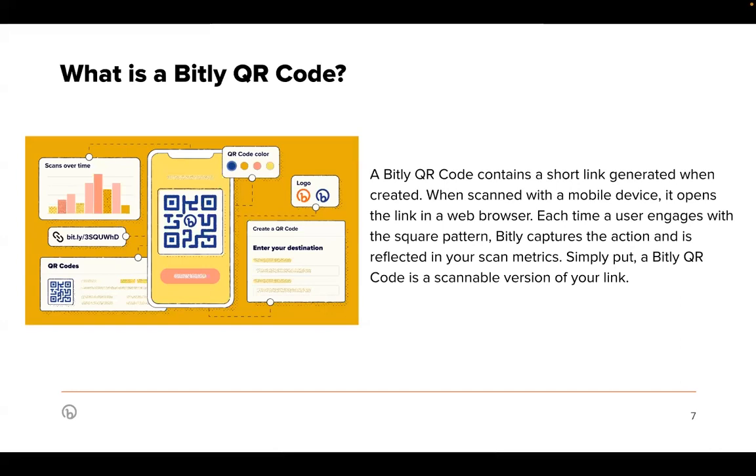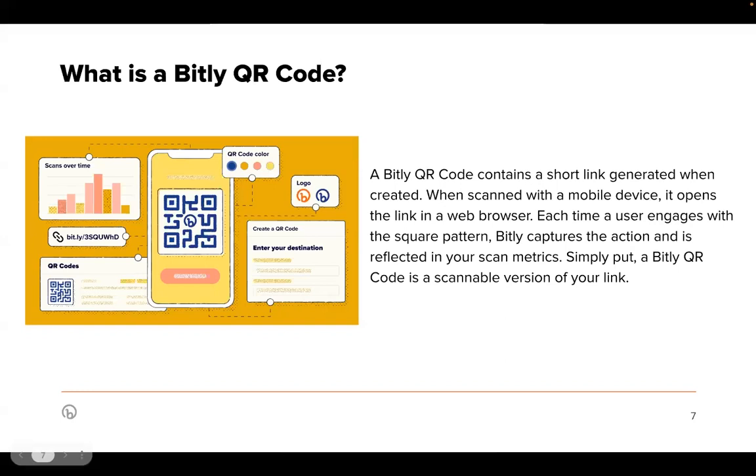Thank you, Maddie. I suspect most people watching this deep dive have seen QR codes out in the wild before, maybe at a restaurant where you scan the code with your phone and it opens the restaurant's menu, maybe on billboards, advertisements, conferences. You really do see them all over the place these days. A QR code is a square graphic, each one with a unique pattern that anybody can scan with their phones to open a piece of content, usually a destination URL. It'll open in their browser or in an app on their phone.